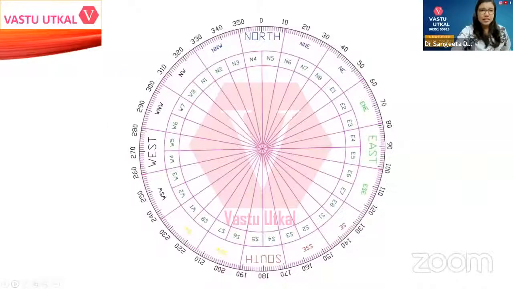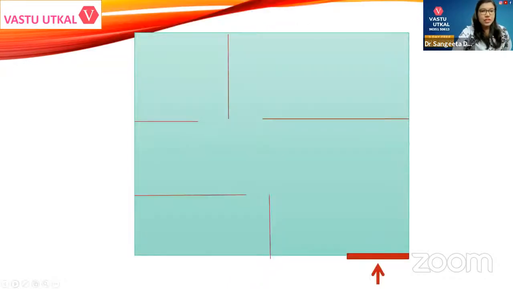Finding the center of the house is pretty easy. Now, okay, this is another figure that I have. This is how the digital chakra would look. Digital transparent chakras are not a part of this particular course curriculum, not a part of this free crash course, but this is how the digital chakra would look. Its base is completely transparent and it has very few minimal things written on it, and it's very easy to use. So next, as I said, you have to figure out the center of the house.